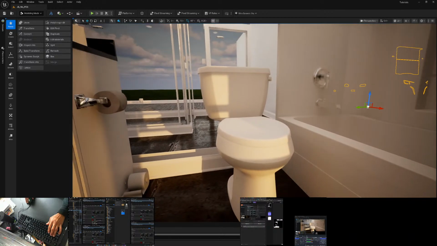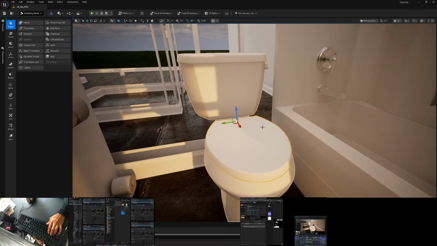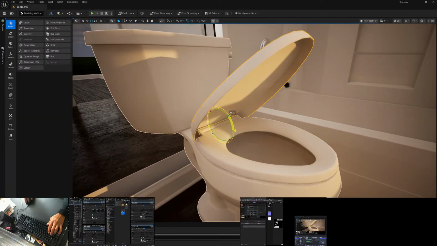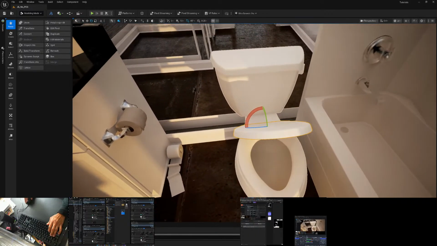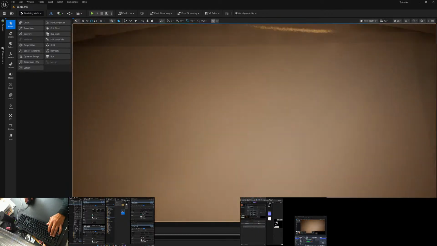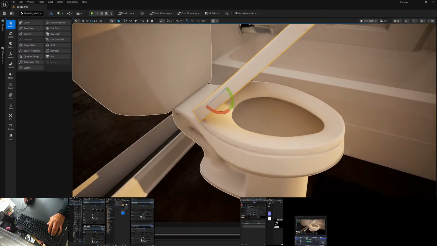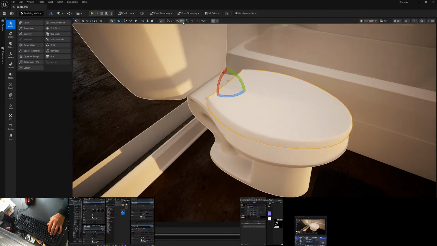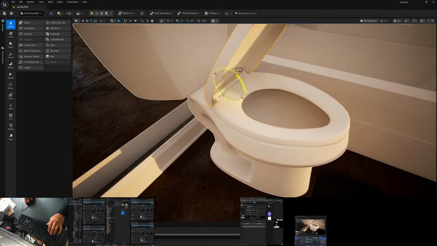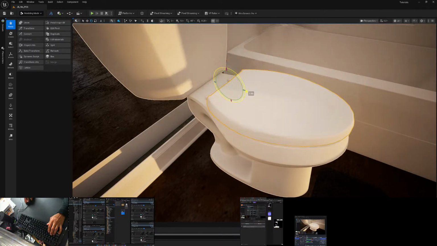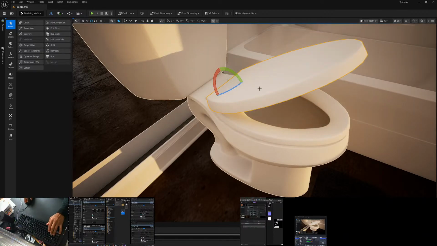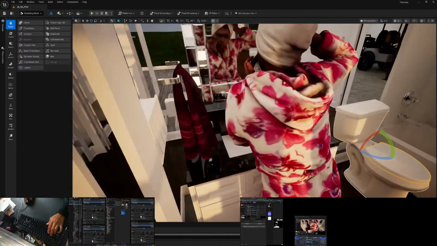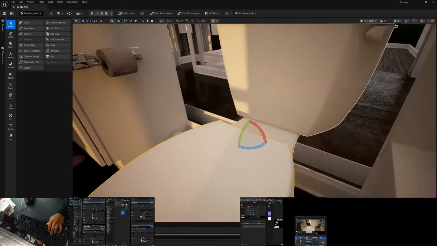Anything that I do keep separate, like for example this toilet blueprint, if I double click on it, I have the pivot of the toilet seat set to a certain place. It doesn't appear that there's anything designed in here that would be useful, but I'm going to find a nice toilet model that has all the details, so that when I do decide that I want to make this interactable, it's very easy for me to go into that blueprint and add my interaction to it.